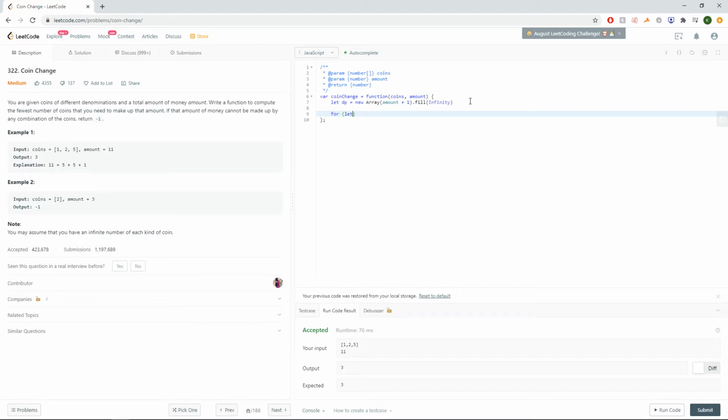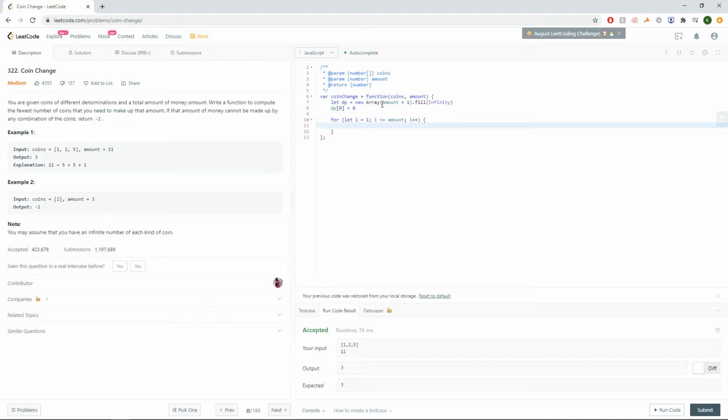So from here, we start our for loop. We say for let i equals, oh, actually, let's talk about a base case too. I forgot about that. In this case, our base case is dp[0] equals 0, because if we have an amount of 0, no coins are needed to make that amount, which makes sense. So i will start at 1 and go over the entire loop.